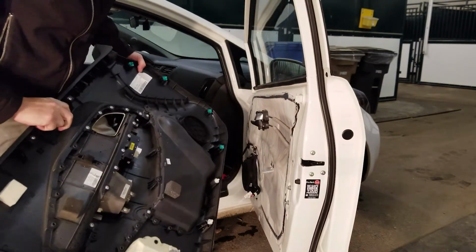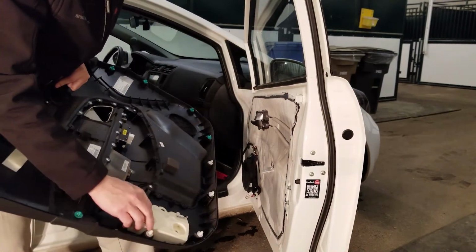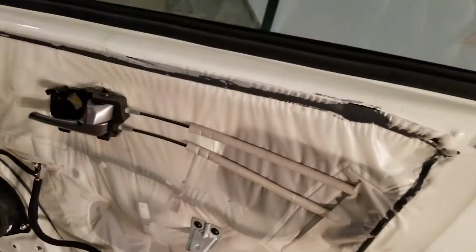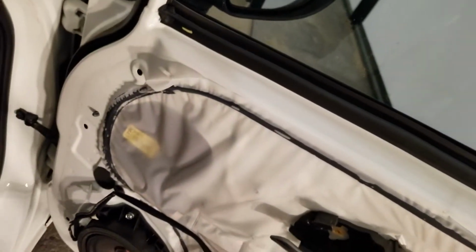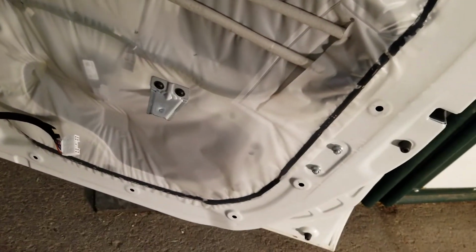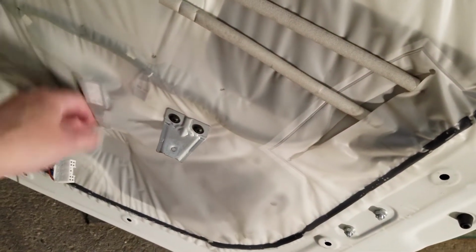Looks like there's no soundproofing in here. It's all hard plastic. A little bit of foam here. It's got a plastic barrier here, so I'm gonna have to remove all this and then get all this black tar gunk off of here. Probably just cover up all gaps with the deadener once I line the inside of the door panel.